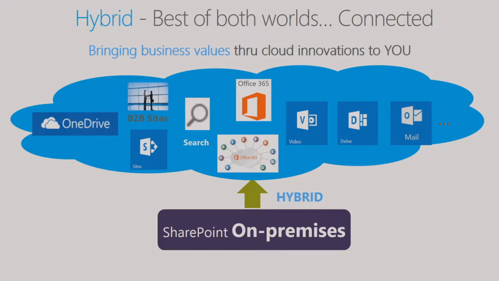They click on the OneDrive link to get to OneDrive. In this particular hybrid configuration, when they click on OneDrive, it will actually take them to the cloud. So they have an experience from the cloud for that OneDrive experience and so on. It's a seamless experience from the end user perspective.